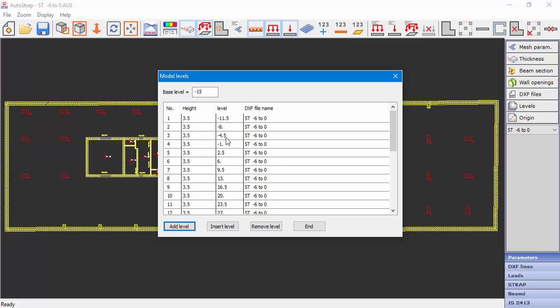Now, let's assign a drawing to each level. Levels 1 to 6 are already assigned with ST0 to 6. We'll assign ST1 to 4 for levels 7, 8, 9, and 10.